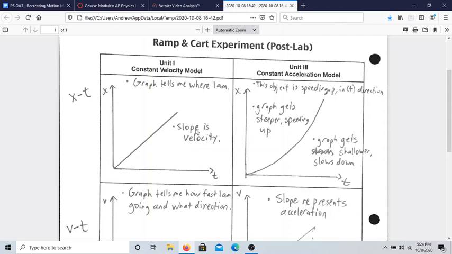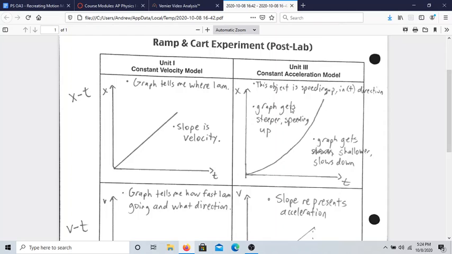Now, right here, this is going to be a nice constant velocity because it is linear, just like we've seen before. If we're looking at things that are speeding up or slowing down, which means accelerating, the graph looks slightly different. So in this case, I drew a graph for an object that is speeding up in the positive direction. And we've done this before. We've practiced it multiple times. We saw this in our lab. Whenever we have that, it looks like the graph would be getting steeper and steeper.